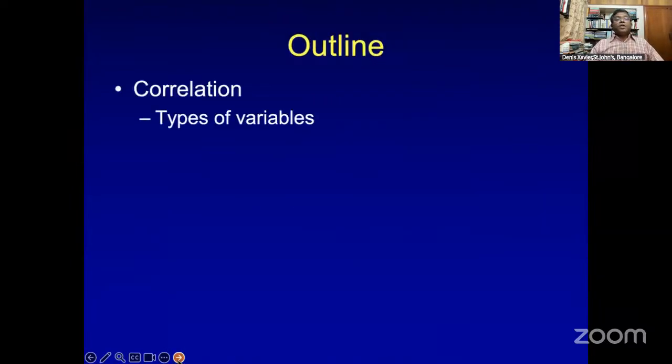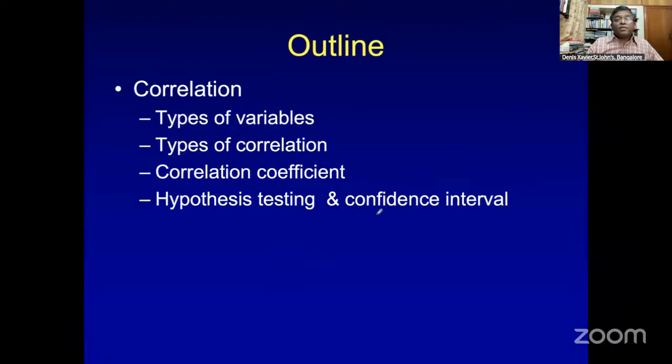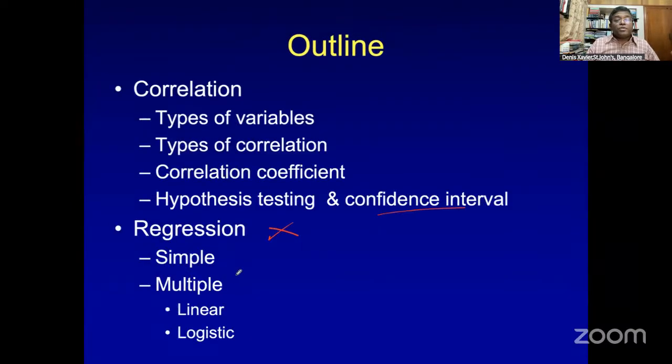So what are we doing in correlation? Trying to understand variables. Remember a moment ago I told you we'll figure out what is the dependent and independent variable. We'll do that now. Types of variables, types of correlation, what is the correlation coefficient? You will do it often. In fact, I have a nice example on PSA, prostate specific antigen, and how it correlates. How do we compute the confidence interval here and figure out whether it is statistically significant or not? We are not doing regression today. All of this is for next time. I'm sure you've heard of multiple linear regression and multiple logistic regression, and they are used so often in our research. But today we will stick to correlation.